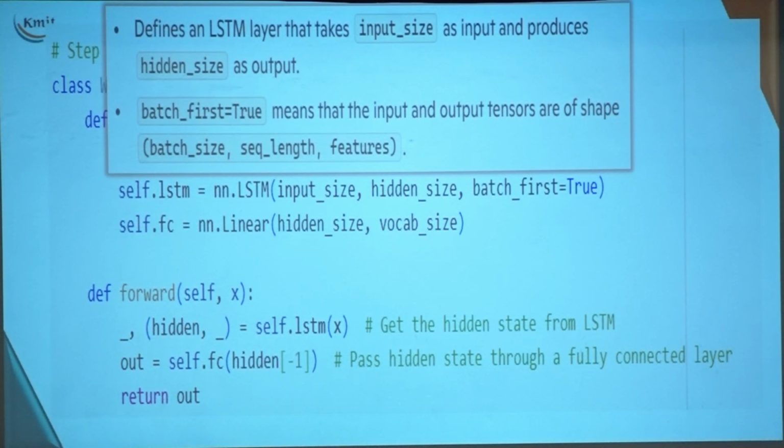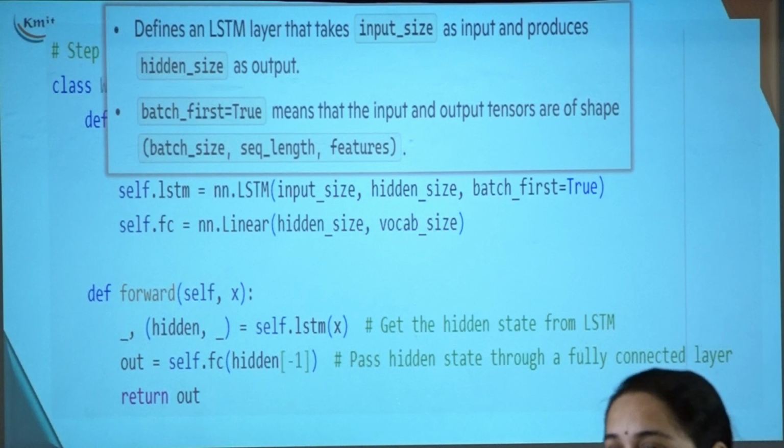So I am invoking an LSTM module, wherein I have to pass my parameters. What are the parameters? Again, input size that I will be giving and hidden size that I will be giving. That third thing is very crucial, guys. What is it? Batch first equal to true. If you give that parameter, what effect it will have is that it will affect the dimensions of the inputs and outputs coming through your model.